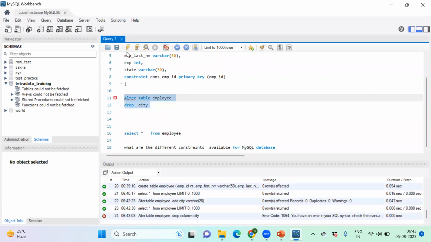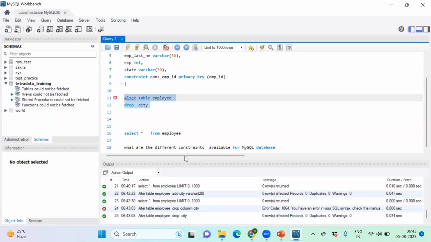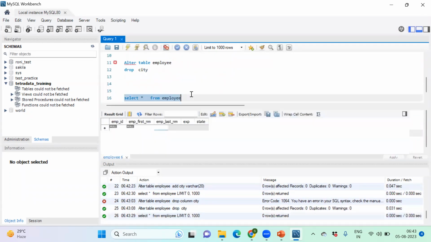Let me check one more time. Yes. So alter table name, drop column name. While dropping, no need to mention the data types and all. So alter table name, drop the particular column name. Okay, so it has been dropped. Then run it again. It will not be executed, I mean, the particular city column will not be there.